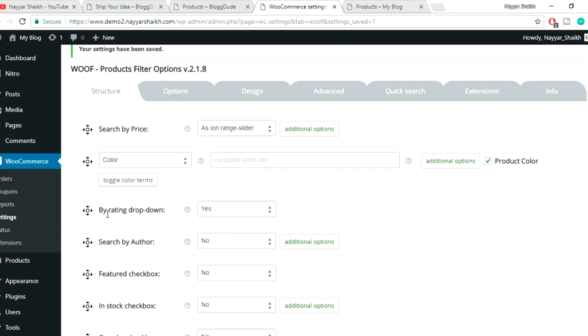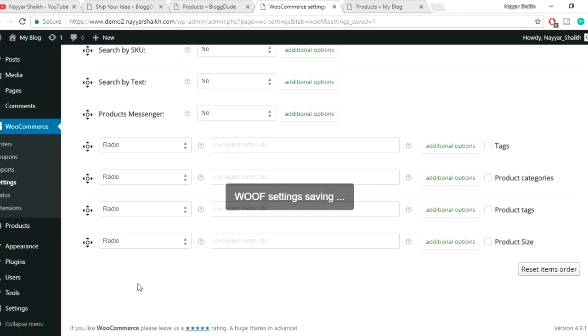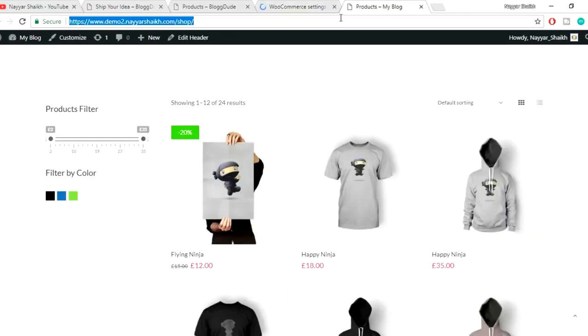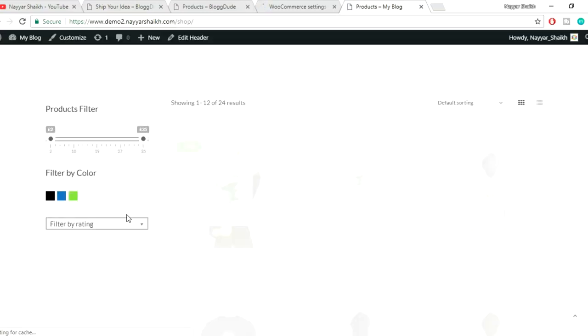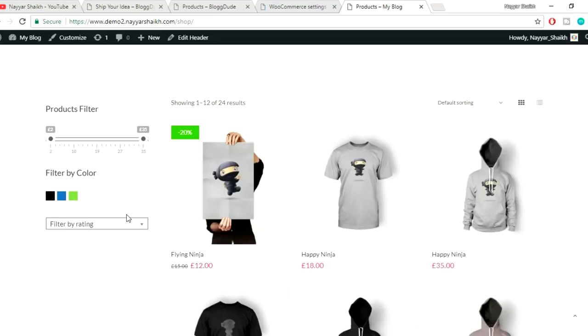Yes, we want the rating drop down thing. Scroll down, click on save changes. And after doing so, come back to your website, refresh, and you should see that. Okay, as you can see over here, we have filter by rating now.